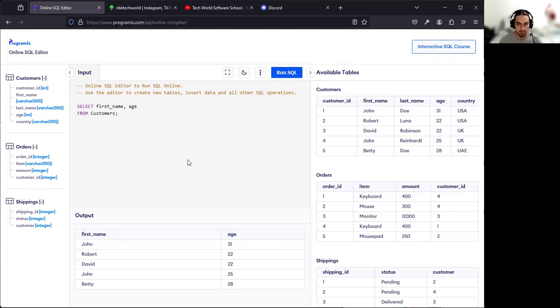So let's talk about SQL. SQL stands for Structured Query Language, and it's a standard interface by which we can operate on certain data on a database. SQL is probably the most popular type of database today. Now, to understand SQL, let's look at a spreadsheet. I think that'll be easier.